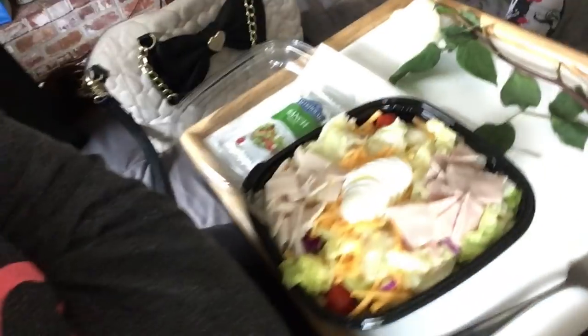And usually when you first start keto, you don't want to have any type of sugars, even if it is fruits and those kinds of things. You want to keep it very minimal. So berries and those things are your friend. But like I said, I'm not doing keto 100%. And I've heard from multiple people, including my doctor, that being in full ketosis isn't the best thing for everybody. So I'm just doing what I feel like is working for me. And yep, that's pretty much it. So I'm gonna get to my lunch here.